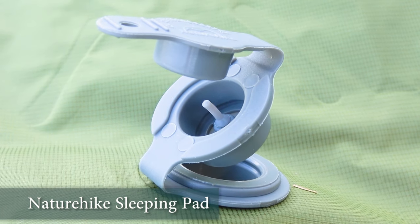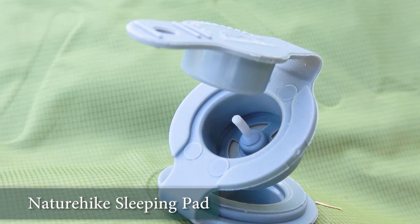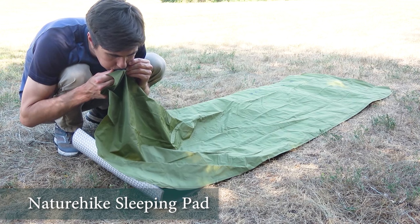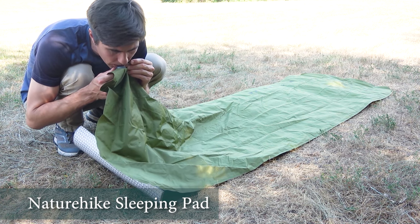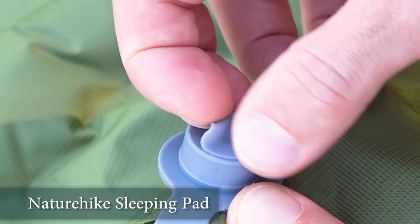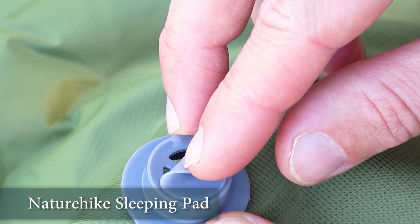This noise became especially annoying at night when any slight movement produced a loud rustle throughout the tent. This was the main drawback of the sleeping pad. We were also disappointed that this pad had a different valve construction consisting of two parts, making it inconvenient to release excess pressure. Moreover, inflating it was challenging due to the tight membrane and an unpleasant loud whistle accompanied the process. In general this sleeping pad let us down and we planned to replace it with our usual one featuring a regular valve and a less noisy material.